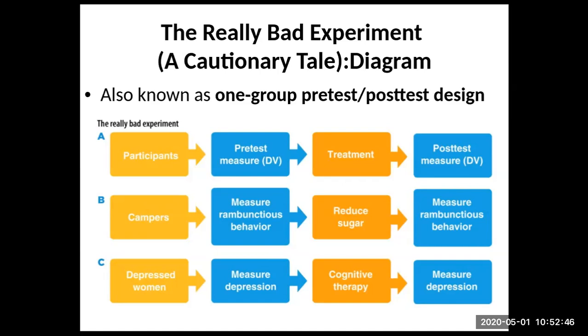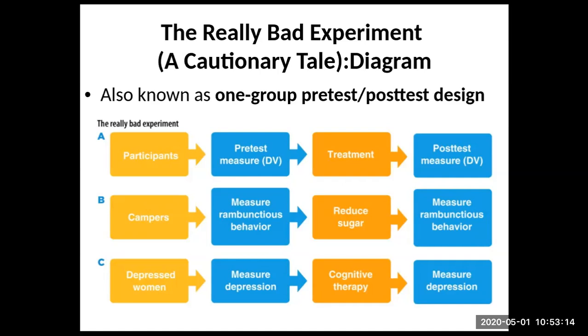So this is this idea that we call regression to the mean, that they may be extremely high at first. So then we give them a task. We reduce their sugar. Well, the problem is their rambunctious behavior may not have anything to do with the amount of sugar. It's just that, man, this kid was bottled up, and now you let them loose onto this new camp with all this new cool stuff. They're going to be real excited and rambunctious the first day.